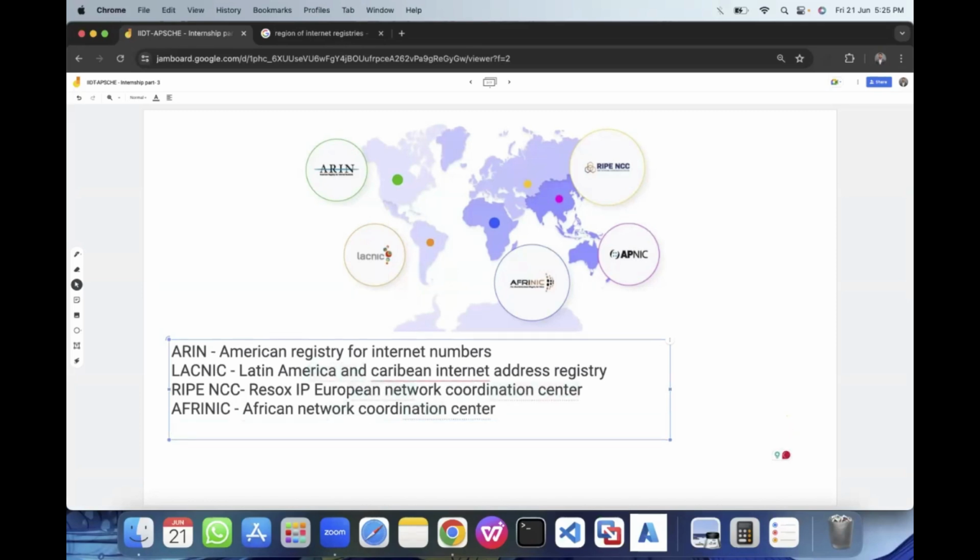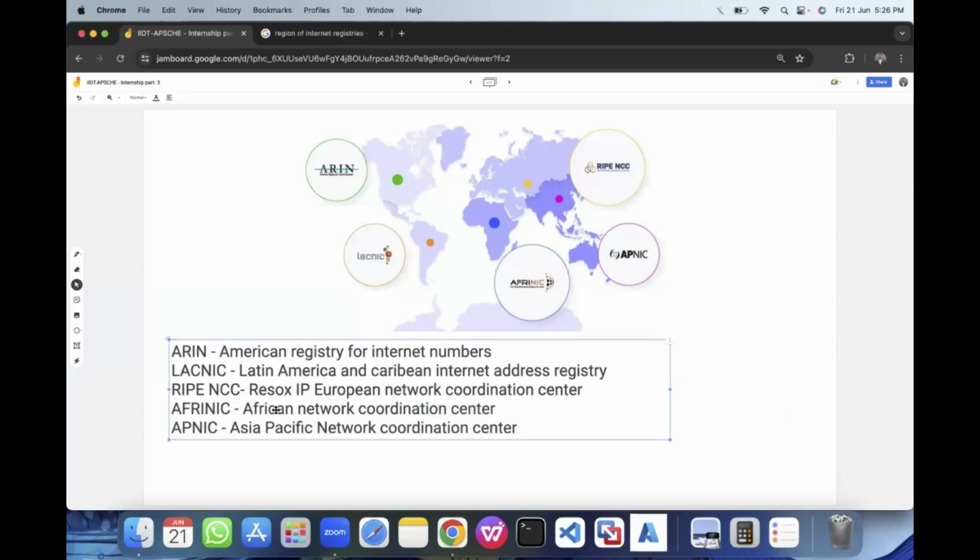And the last one, we got APNIC, in which our India also comes a part. APNIC, Asia Pacific Network Information Centre.